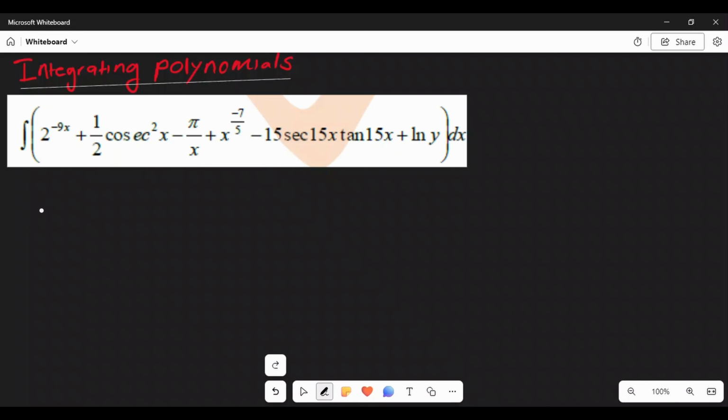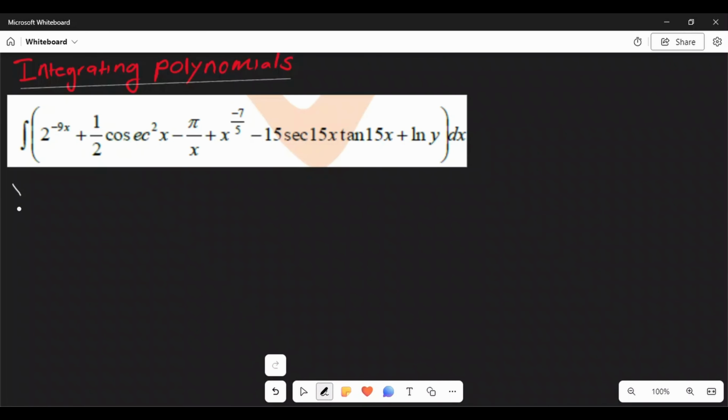All right, so let's start solving this polynomial. Look guys, before you solve any polynomial, you need to look at the terms inside it, and see if there is any term that needs some simplification. When I look at this polynomial, there is no term that needs some simplification. So if that is the case, the only thing that is left for me is to identify which rule I am going to use for each term. After that, just go straight to integration. So let's integrate this one.